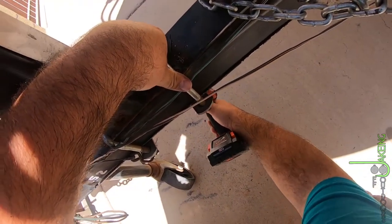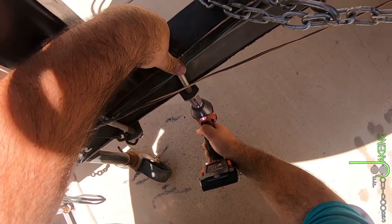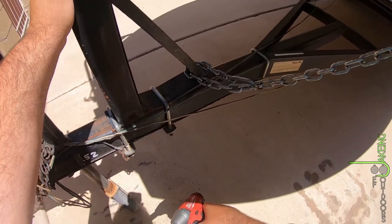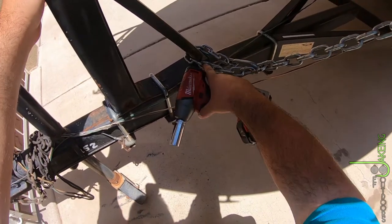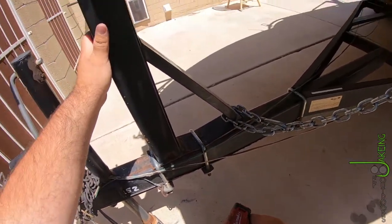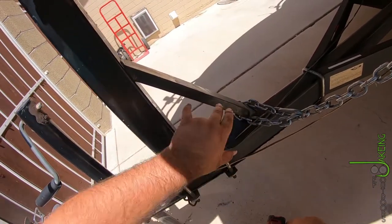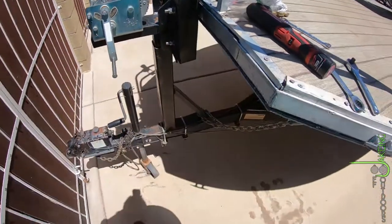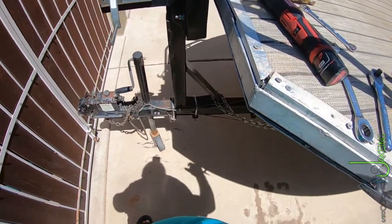Extra tight — that won't go anywhere. We'll address that later. I don't know if I'll make a video of that or not — it's not going to be very exciting. Just going to cut this guy off, then probably hammer this down, tack weld it, and then I might put a relief cut in this and hammer that down flat again and weld it in place. Or I'll cut it off cleanly, make it nice. I don't know — we'll see.